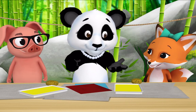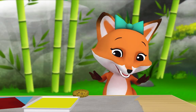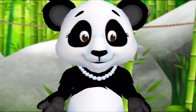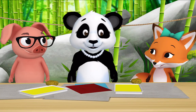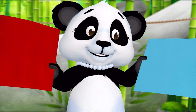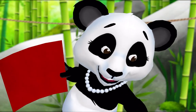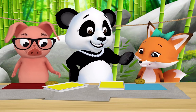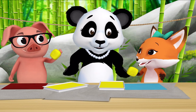Pig, Fox, I'm going to show you a new way of painting. Ooh. I don't see any paintbrushes. That's right, Fox. We're not going to paint with paintbrushes. We're going to paint with sponges. Ready to see what happens? Okay. Do you want to start with blue paper or red paper? Blue, please. And I'll take red, please. Great. Now, pick up a sponge. Dip it in the yellow paint. And start painting.